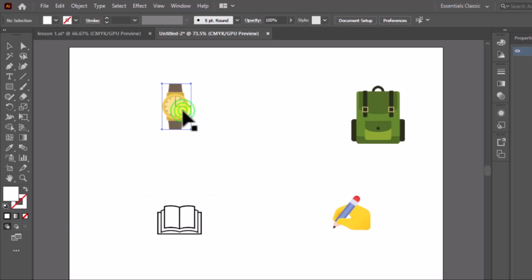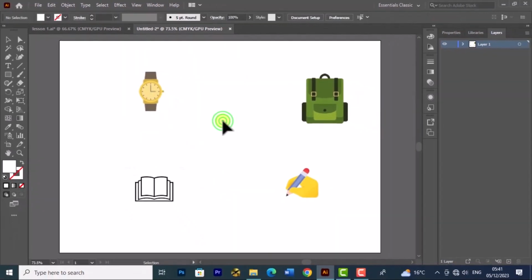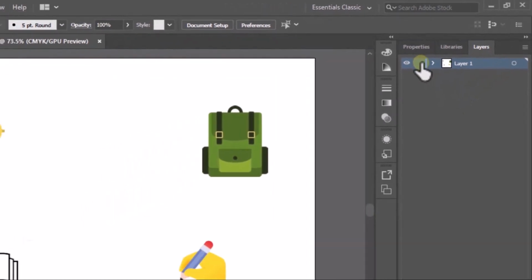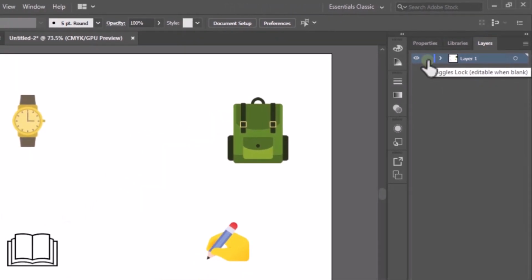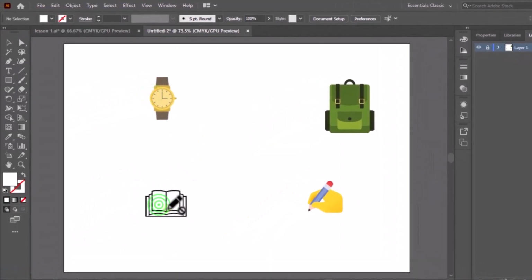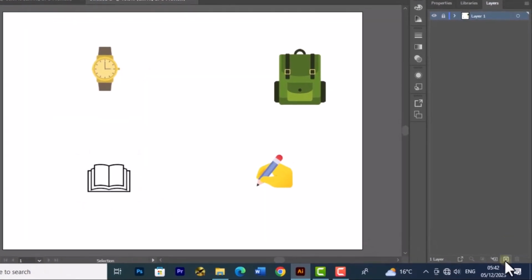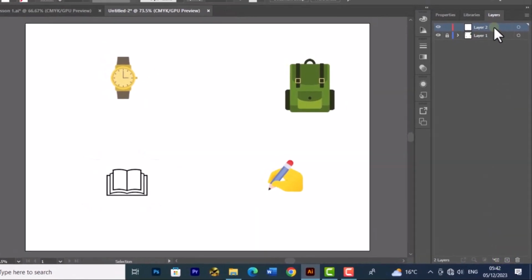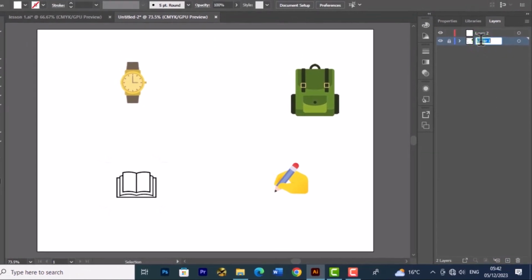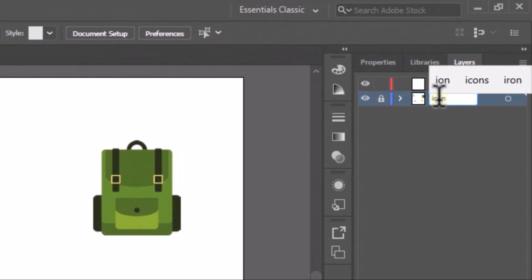The first one we're going to redraw is this one. First thing is, with the layers panel selected, I'm going to lock this layer. I'll click on here, and by doing so, I won't be able to move this around, so it will in no way affect any work that I do. Then I'll come here and add a new layer. In this new layer, you can choose to name your layers. So this one will be icons.